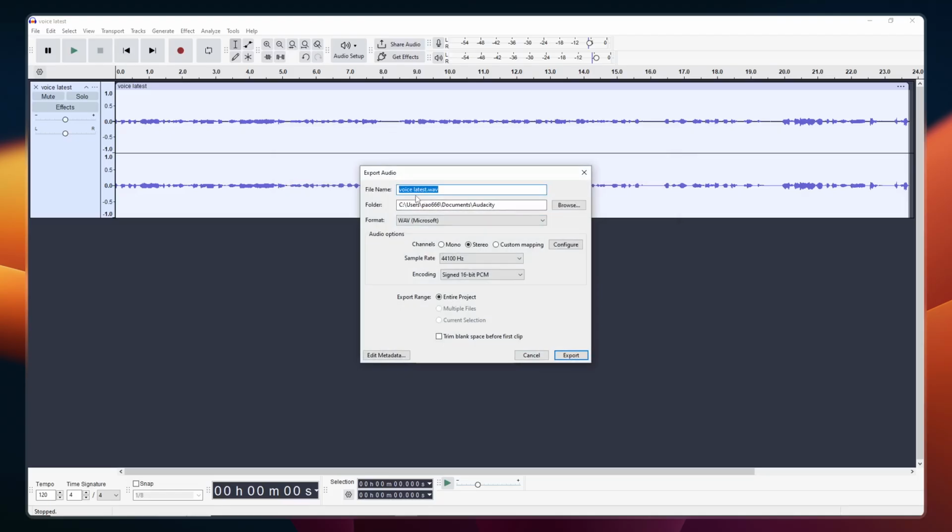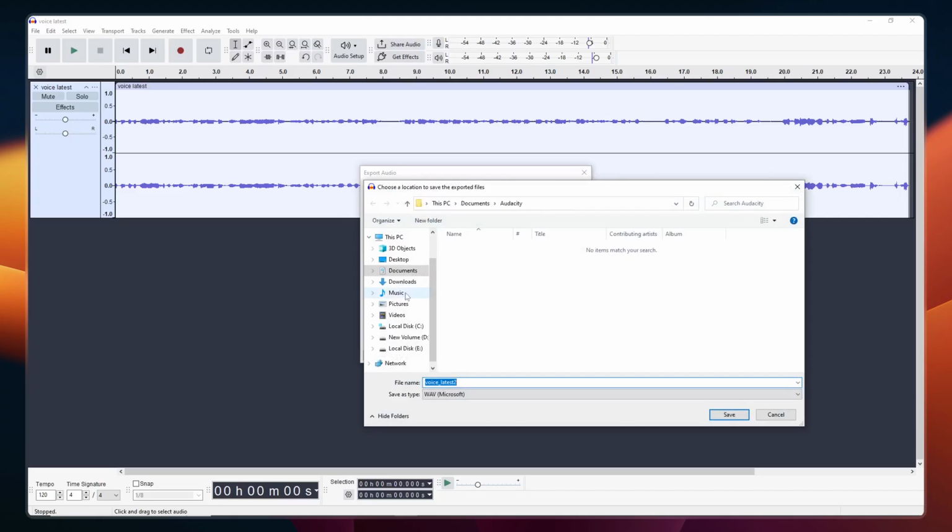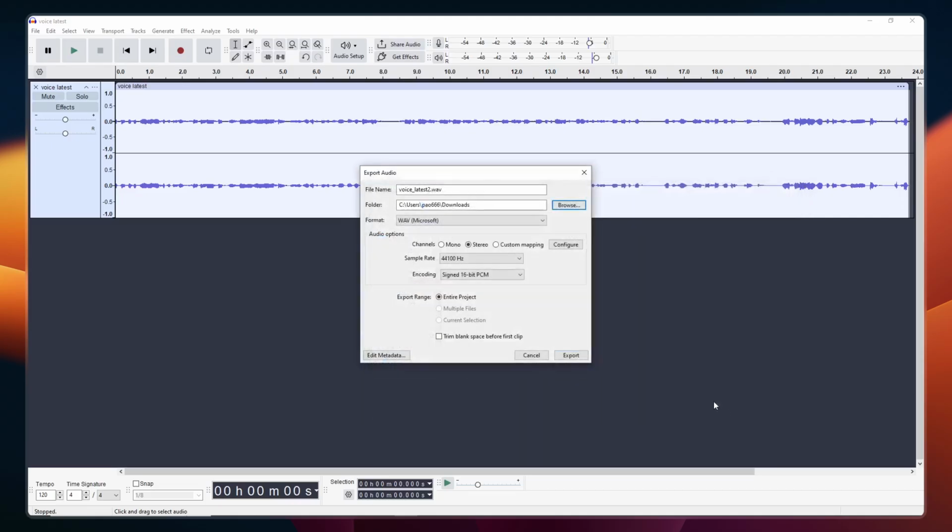At the top of this window, you'll see a field where you can name your audio file. Go ahead and type in whatever name you'd like for your converted MP3 file. If you want to change where the file gets saved, you can do that easily. Click the Browse button to select a different location folder. Navigate through your folders, select the one you prefer, and then click Save to confirm the new location. This gives you full control over your file organization.